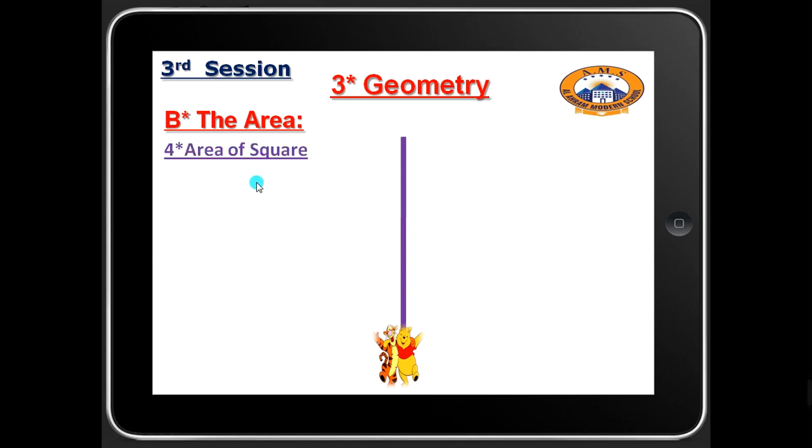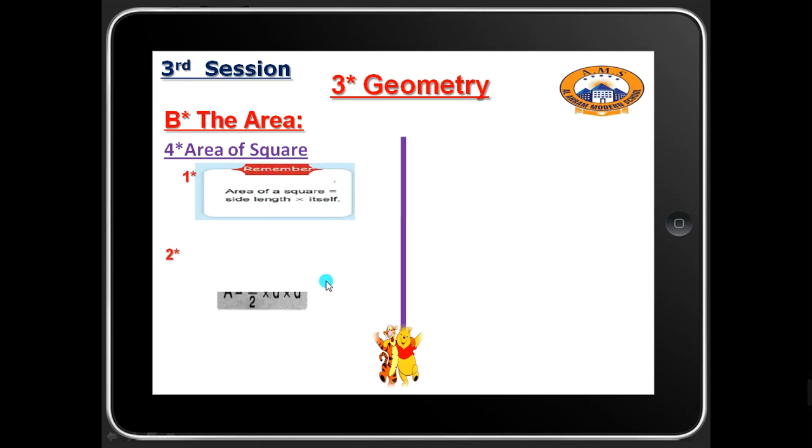Now we're going to remember the area of the square. I have 2 rules to calculate the area of the square. The first one, as we studied in primary 4: area of the square equals side length by itself, or side times side. But if he gives you the diagonal length of the square, and remember that the diagonals of the square are equal in length and perpendicular, the rule here is going to be area of a square equals half times d times d, where d is the diagonal length of the square.